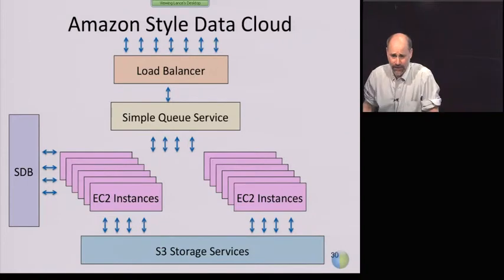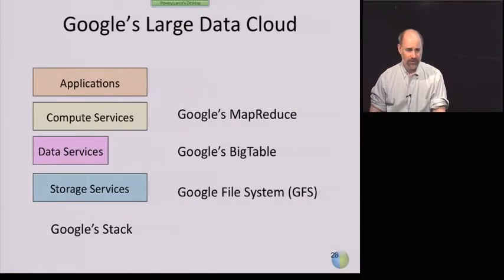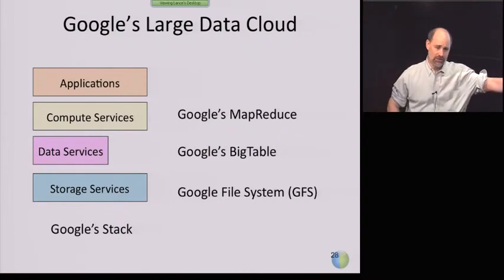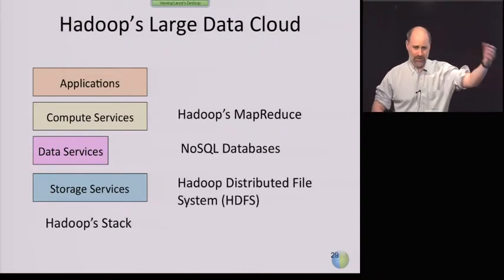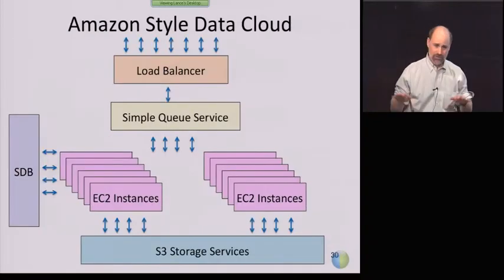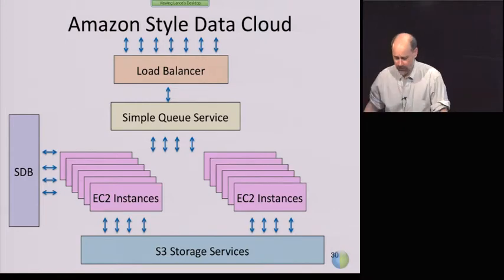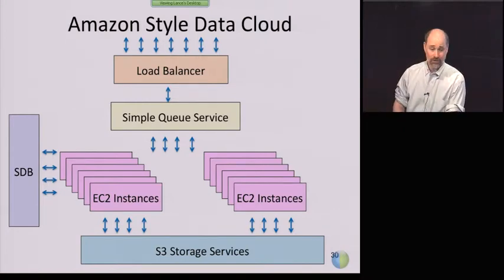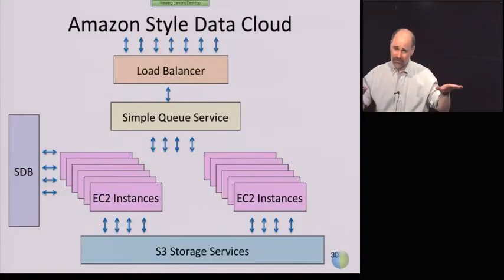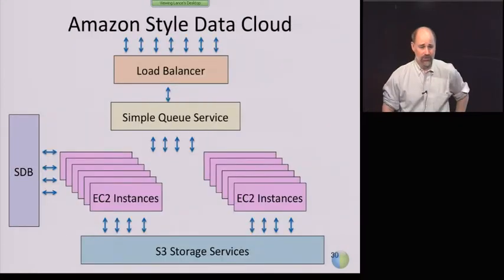I'm not going to talk about it in this talk, because I'm going to eventually get to Sector, but this is the stack you can't touch unless you're at Google. This is a stack you can touch, but you're probably touching in the wrong place. And this is what the stack looks like at Amazon. I'm not going to talk about it. I just want you to notice that this stack is different than this stack. So there's lots of different types of big data clouds. You could do whatever you want, but the programming style is quite different. This is sort of based more on asynchronous queues, etc.